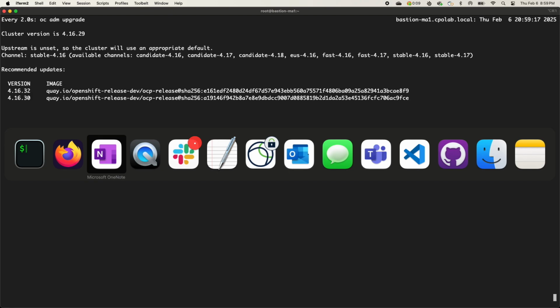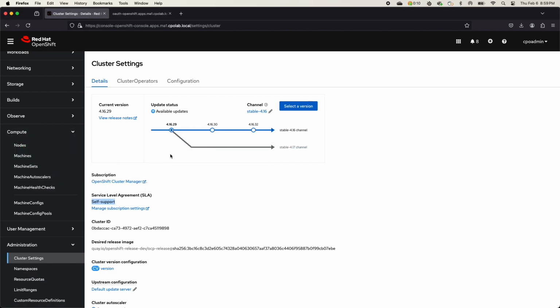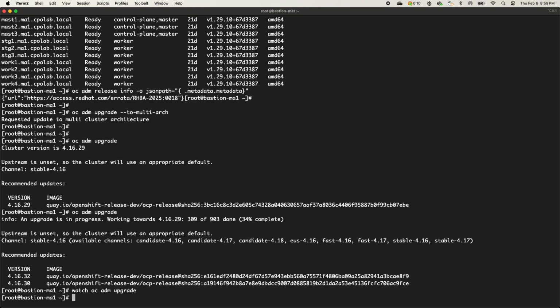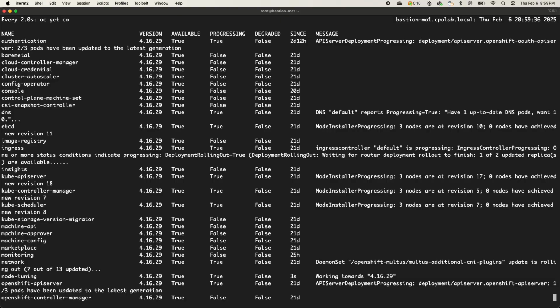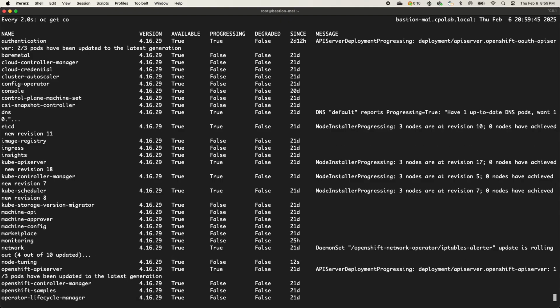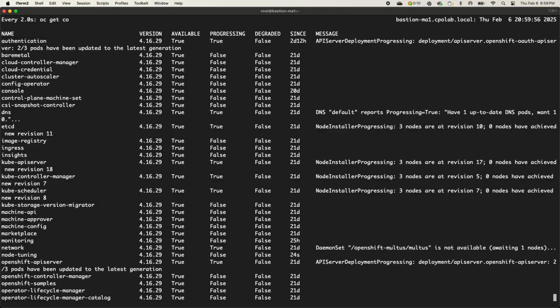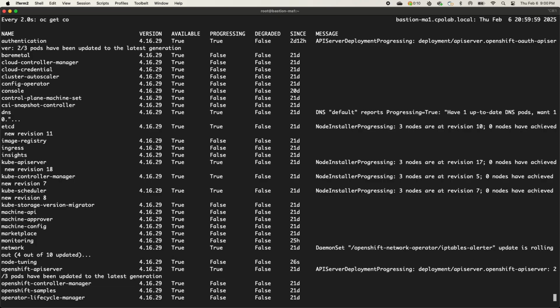So the command line has told us that the OpenShift upgrade has completed, and we can see that in the OpenShift console as well. But what you should really watch for is these cluster operators, because that upgrade will trigger new containers to be deployed into your OpenShift cluster, and it might trigger an upgrade of your kubelet service running on the CoreOS operating system for your OpenShift nodes. So really we should wait until all of these cluster operators are reporting back to be available and no longer progressing and no longer degraded. So don't do anything until these cluster operators are all completed.